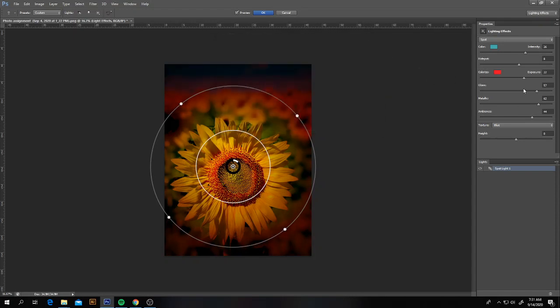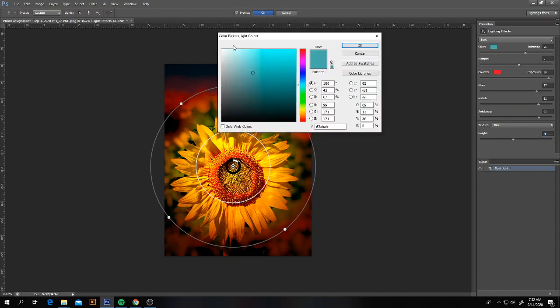And if you want to play around with these, you'll see the exposure underneath this section is dealing with the outside brightness. So if I dial it down, the outside gets really dark. If I dial it up, it's how much it's impacting that center part. The ambiance is kind of the overall brightness, so you can play around with that. Texture really doesn't do much. I mean, it works, but it just deals with the blending of the outside area. So you can play with that if you want.